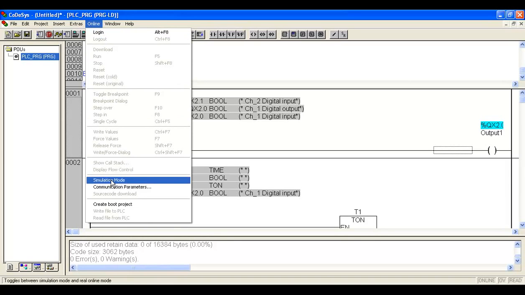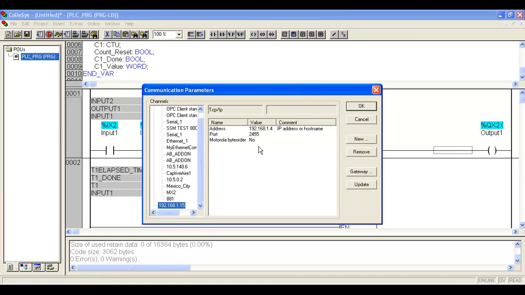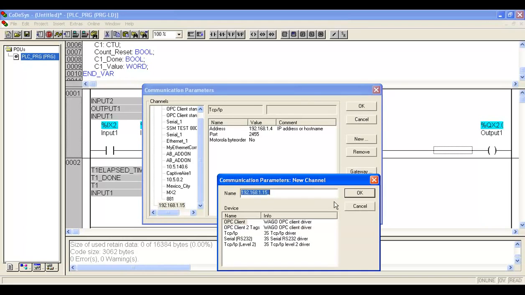But in this case, what we want to do is actually create or connect to a Wago device. So we're going to create a new communication channel. I would come in here, open the communication parameters, go to new, and now we could just name this 192.168.1.2 for the device. Select the TCP/IP driver here, third one from the bottom.